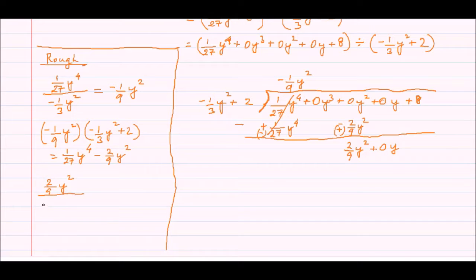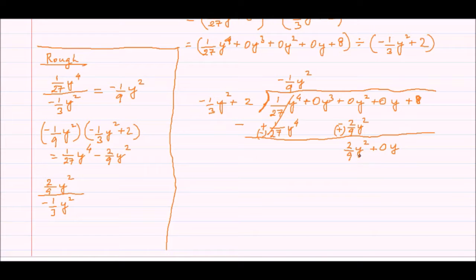So we will have to divide 2 by 9 into y squared by minus 1 by 3 y squared. Why are we performing this division? Again, because step 4 said that this is the remainder of the subtraction. This is the result of the subtraction, which is the remainder. And we have brought down this term. So this becomes our new dividend, and if it is equal to 0, we stop. But 2 by 9 y squared is not equal to 0. It can be equal to 0 only if y equal to 0, otherwise not.